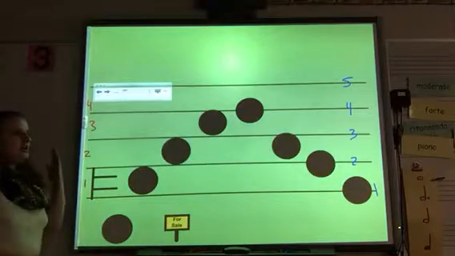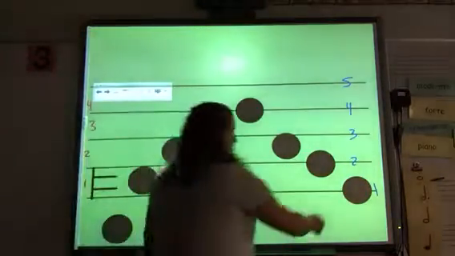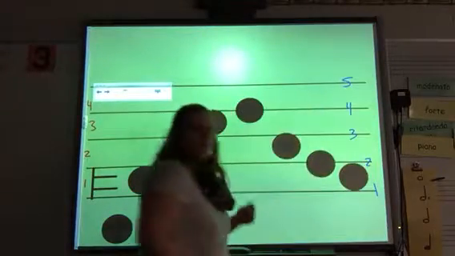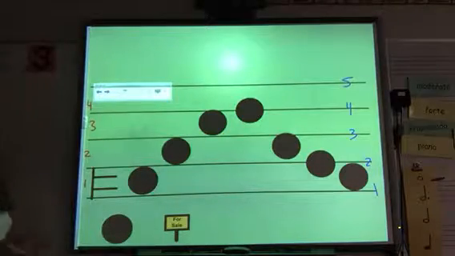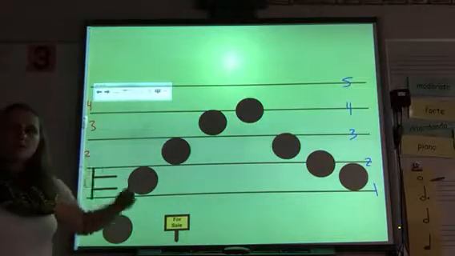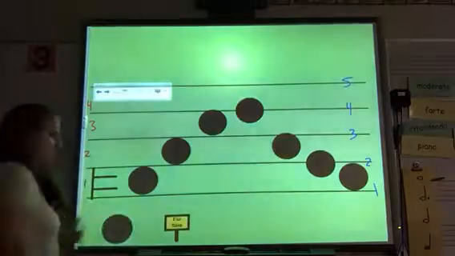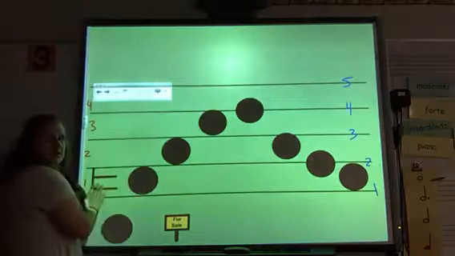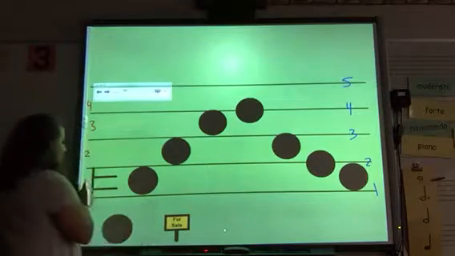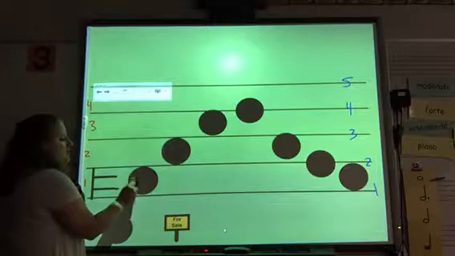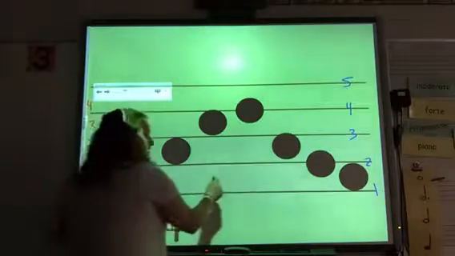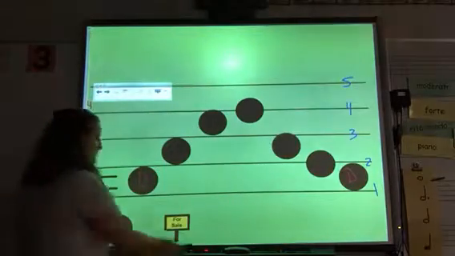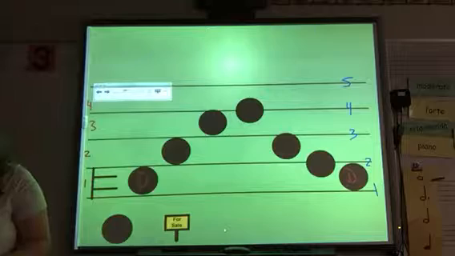And I first need to know how many do's do I have, where are all my do's? Because if I can find do, I can find everything else. I know the relationship. I know which ones are skips away and which ones are steps away. So I look and I see my do key. And my do key is in the first space, so I automatically know that anything in my first space is a do. Woohoo! There we go. Then I have to start thinking about the other relationships.